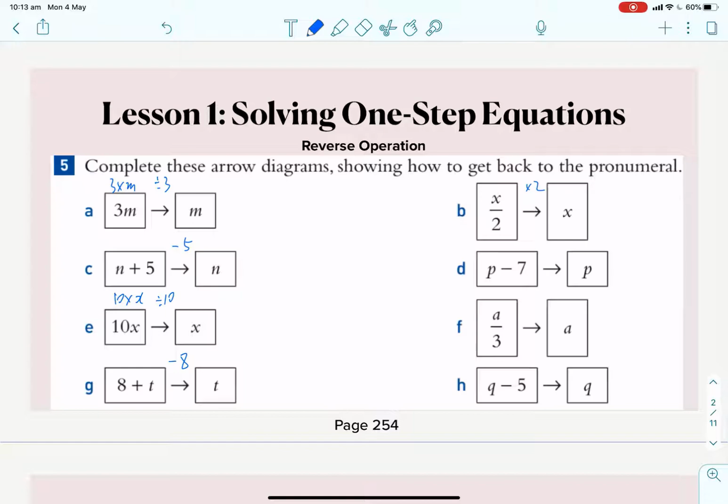It's probably a little bit confusing for now, but it's okay. When we go down to the next slide, you'll probably get a better idea. Okay, we just need to know the opposite operations. What's the opposite of minus 7? Plus 7, yeah. What's the opposite of divided by 3? Times 3. Opposite of minus 5? Plus 5. Okay. So how do we use this in solving equations?